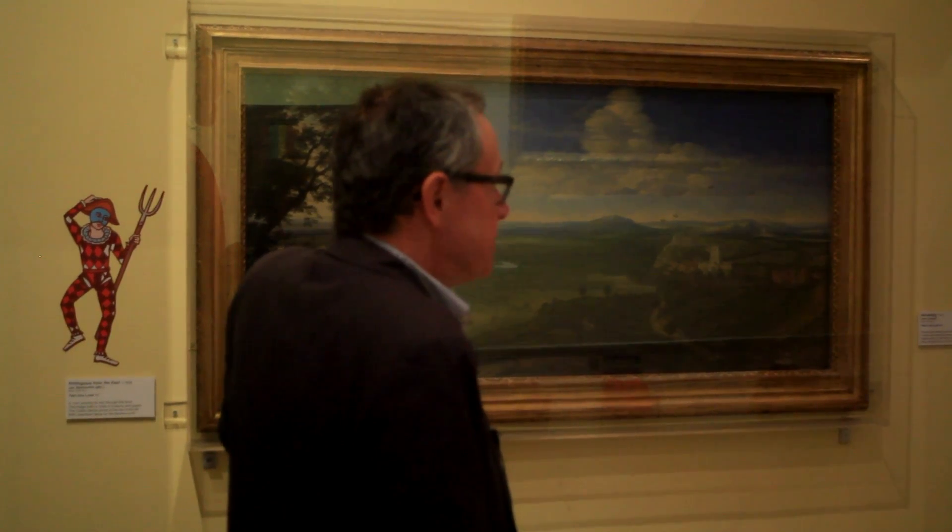A painting like this tells so many different stories — social, cultural, artistic. It tells stories of agriculture and of the geography of the area. And I think this is the beauty of paintings like this: this lovely panorama with so much detail and incidental detail — the birds, for instance — you can look at it and make up your own stories in relation to it. There are lots and lots of stories there, not only to be told but to be imagined as well.